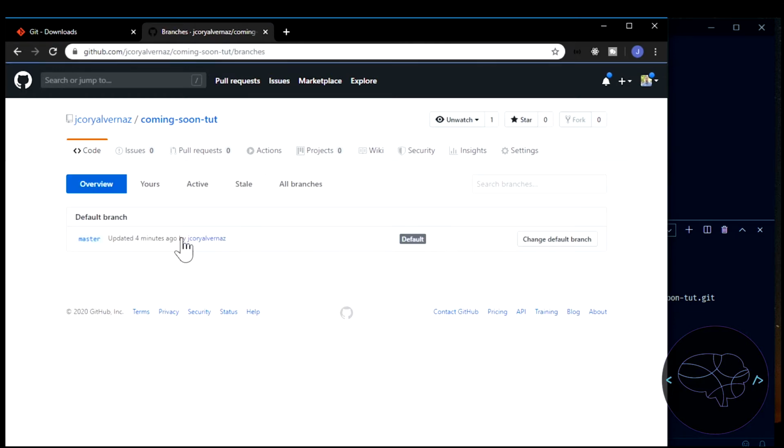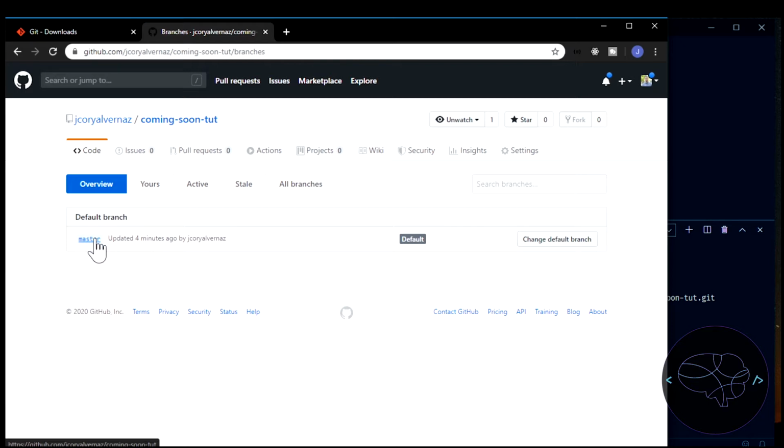Right now we have one branch, which is master. But say we have a feature branch, where I'm going to branch off of master to add a feature, say search capability to my website. I'm going to call that feature search or something.